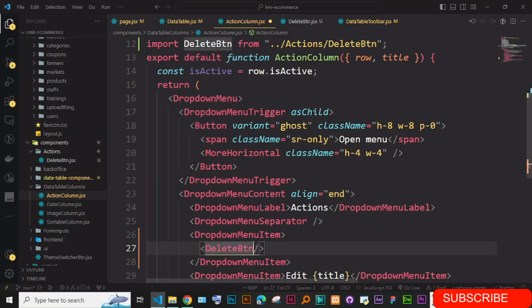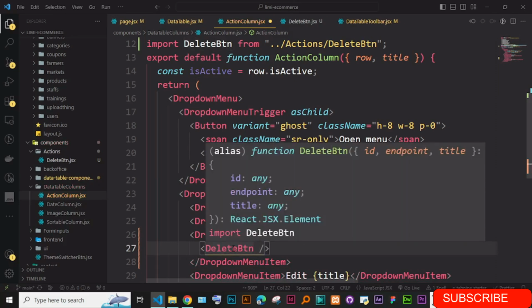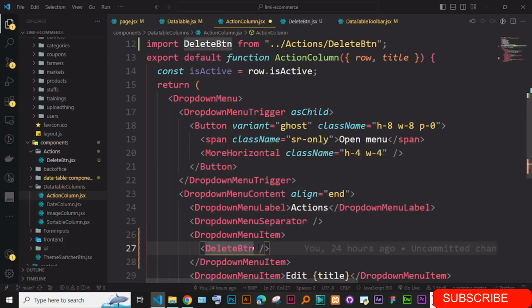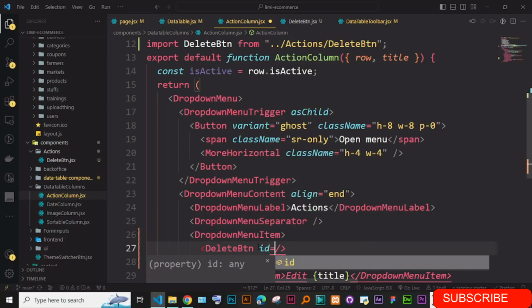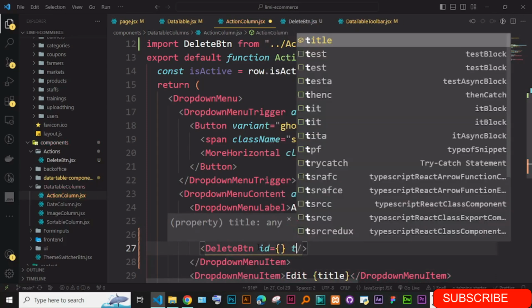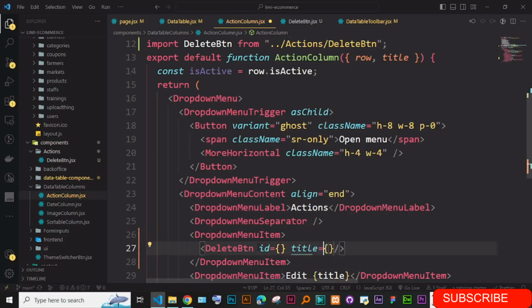If you hover on it, you see that you can pass in three things: the ID, the title, and then finally the endpoint. So you pass in three things.